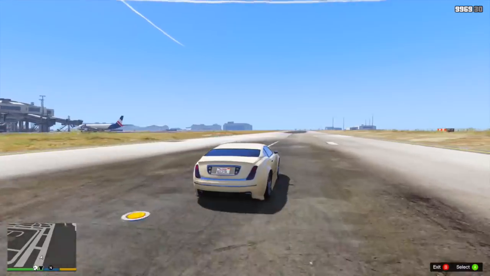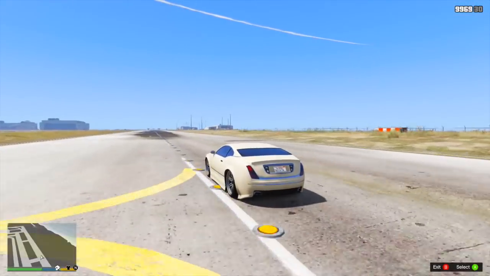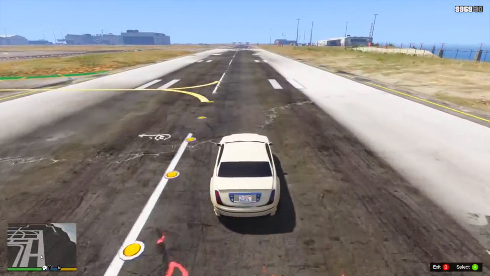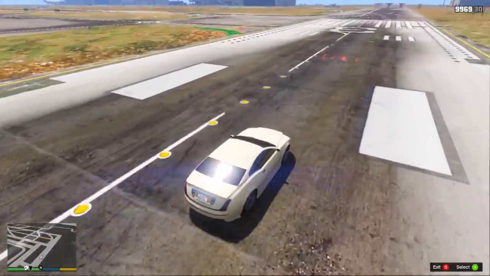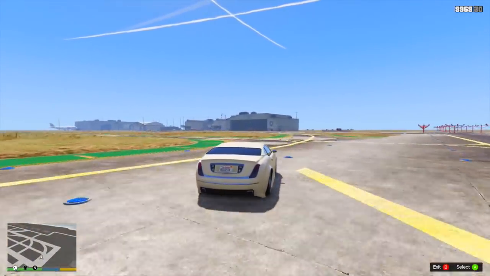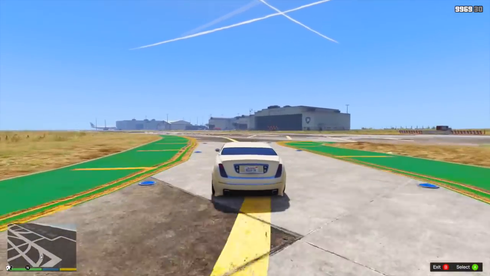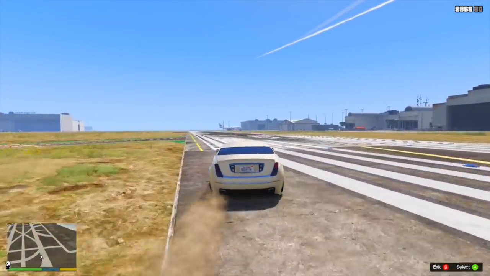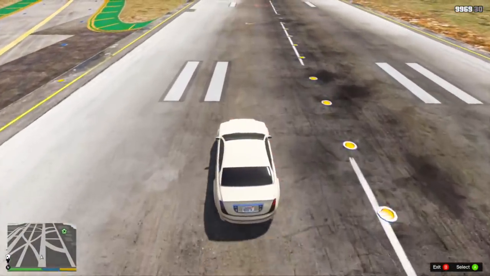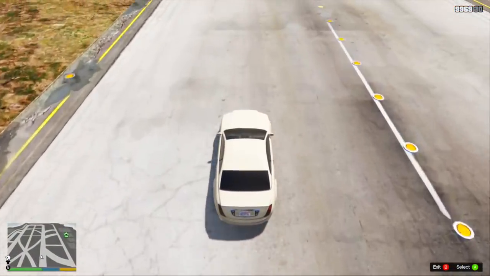The third one is the Cognoscenti Cabrio. I think this vehicle doesn't get a whole lot of love because it doesn't really do anything all that well. It doesn't have a lot of customization. It's in the coupe category, and for the most part, it doesn't do anything all that great. I actually kind of like this vehicle. It's Poppy Mitchell's car from the single-player game, which is kind of cool, but no one drives the Cognoscenti Cabrio.